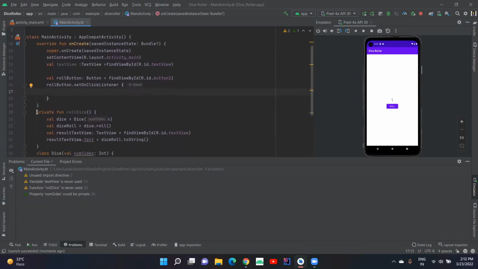We have defined different methods, for example, if I read the method name roll dice, by the name of it I can tell anyone that this roll dice is rolling the dice for us. So this is where defining a method is good practice.